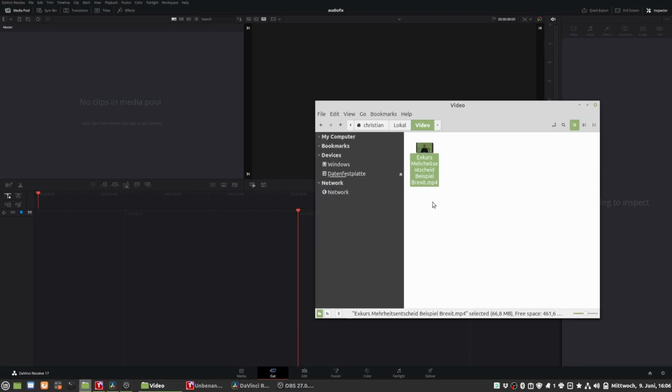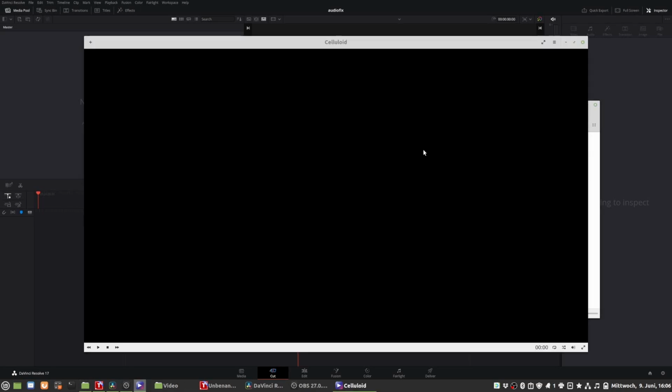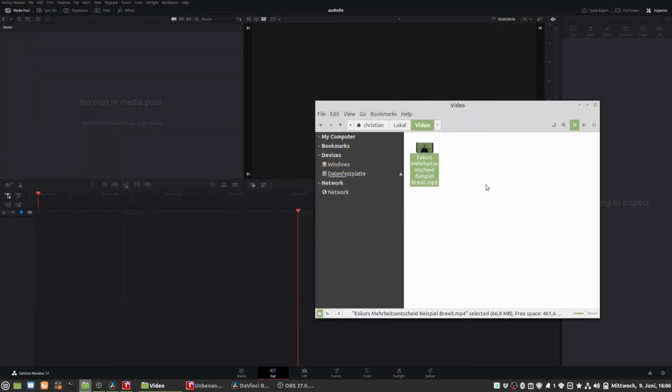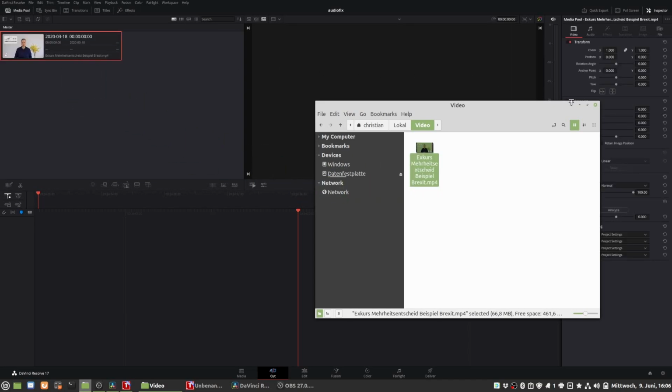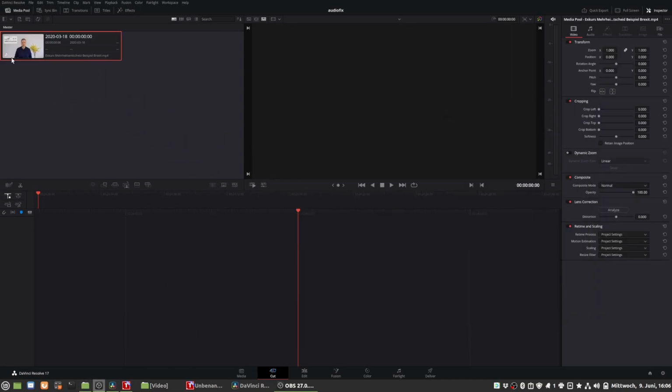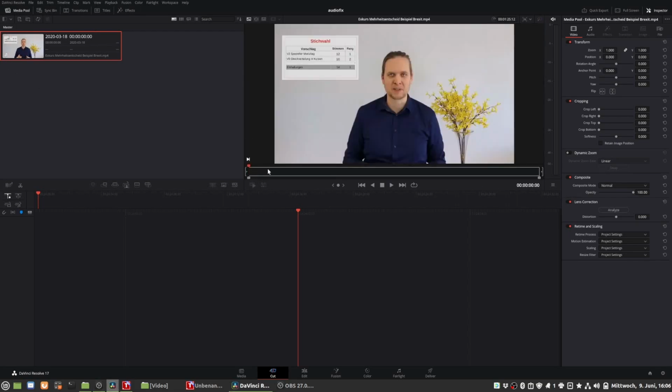So I have a video here. It's in the mp4 format container, and let's just take a look. Video and audio is working perfectly fine. Now I'm importing the video file. And here you also see the little icon which shows that there should be audio in this file, but now we don't see any waveform, and when I turn it on, you hear nothing, nada. So what's the problem?